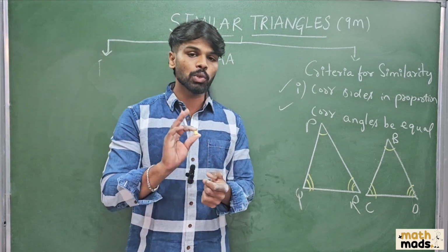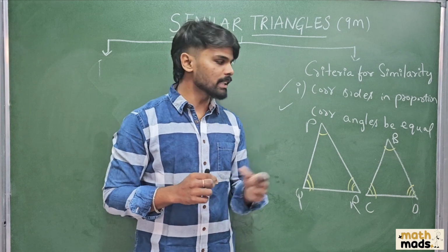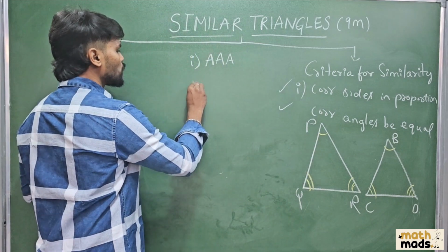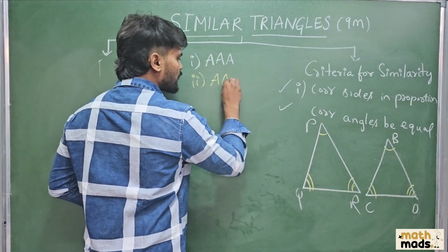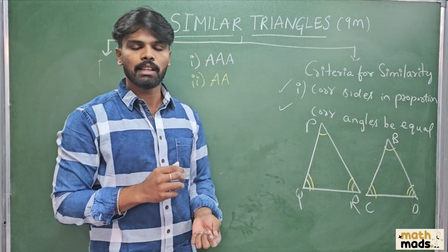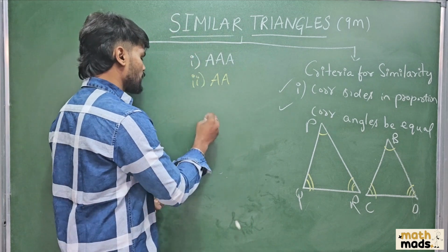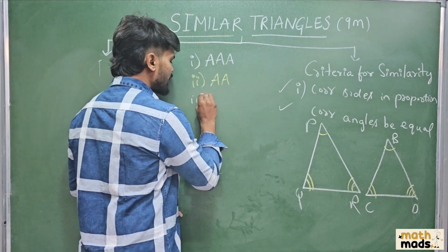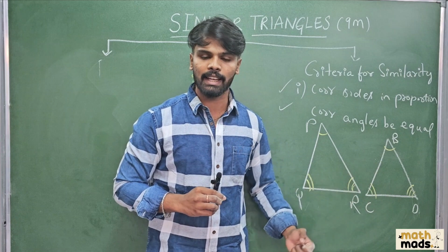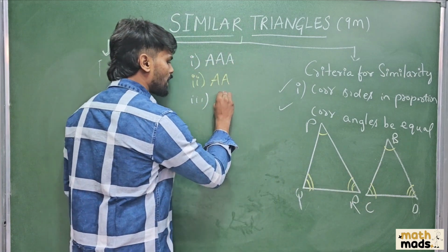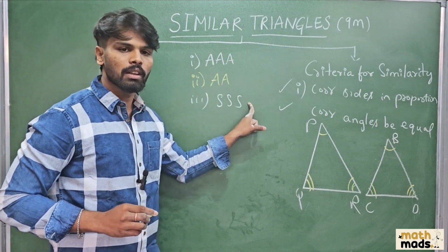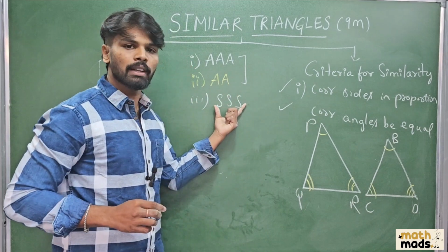Now what if I know just 2 angles? In a triangle, if I know 2 angles, can I figure out the third angle? Yes, it is possible. So using only 2 angles, we can also prove that the triangles are similar. That will be your AA criteria. Now this was with respect to the angles. Let us see what happens with respect to the sides. Suppose you know 3 sides in a triangle and you come to know that they are in proportion, then you can call the two triangles similar. So you can use the criteria of SSS. These 2 were based on angles and you have one based on sides.